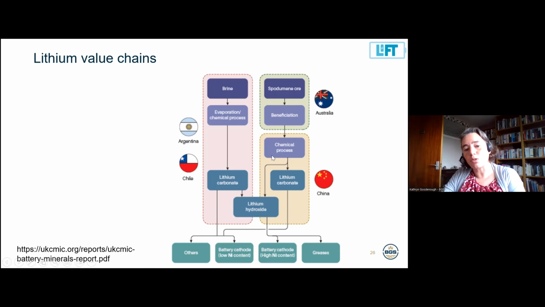But then it gets sent off for the chemical processing to produce lithium carbonate or hydroxide, which is what you will sell to the battery manufacturer. And those chemical processing steps always happen in China at the moment. And then, of course, once that step has been done in China, it's pretty easy for China to say, well, now we'll sell this to the battery producers in China, giving China so much control over the whole value chains. I mean, the planning and preparation for this in China has been astonishing compared to everywhere else in the world.